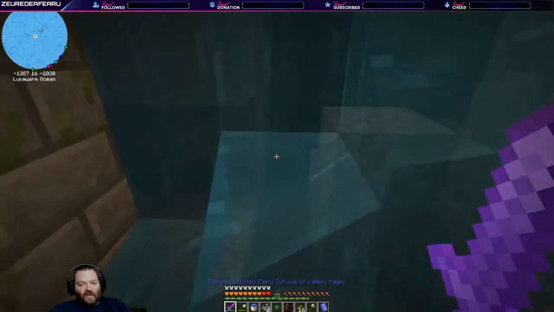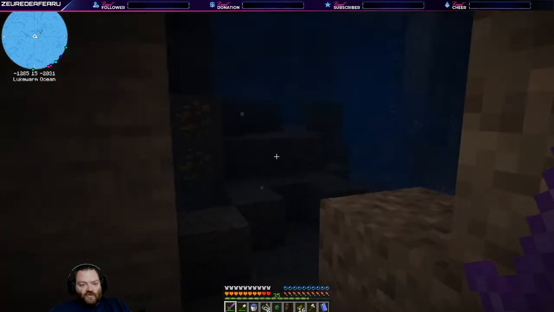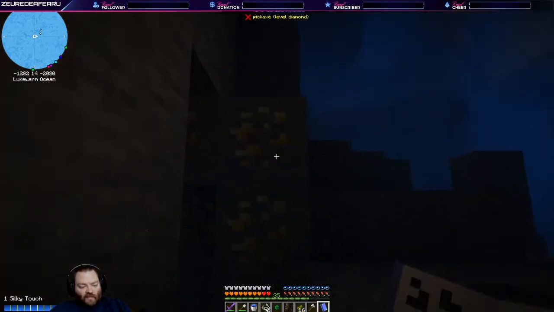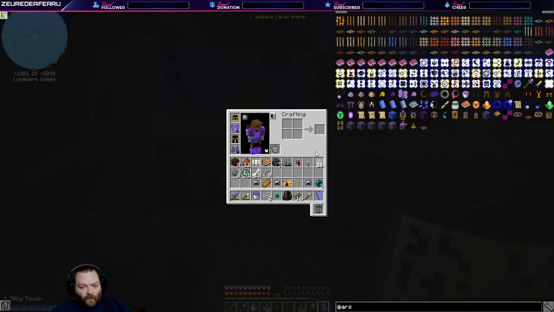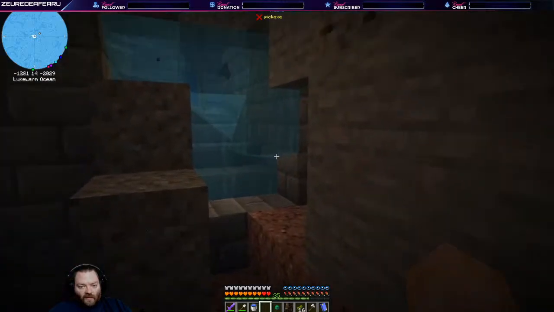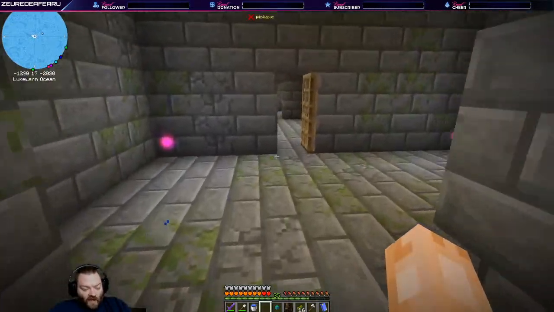I don't think there's anything this way. I don't think I'm gonna find more dungeon out here. Although there is some gold there. That's an easy grab. Let me right click, use the magnet to suck it all in. Okay. I mean, why waste it? Why not get that gold?